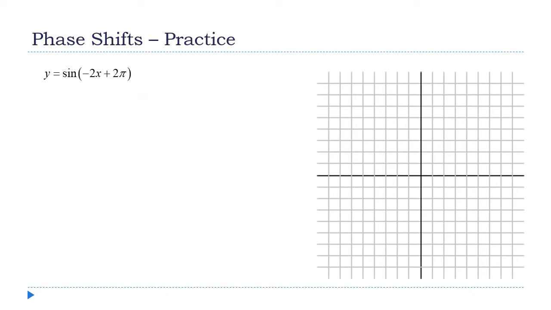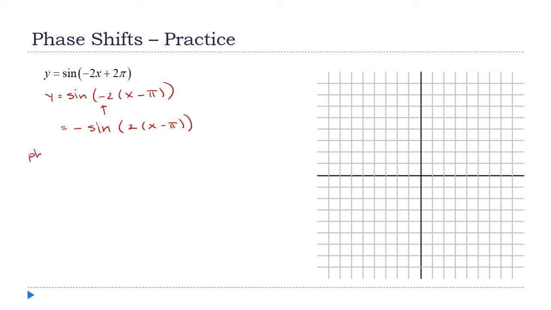All right, so let me give you one here. See if you can do a practice run with this one real quick. See what you come up with. All right, so again, that minus 2 is a little bit of a problem. I'm going to factor that out. Sine of minus 2 x minus pi. And now look, with my sine function, I'm going to use my sine negative angle identity. I'm going to bring that negative in front of the minus 2 out in front. This is minus sine of 2 x minus pi.